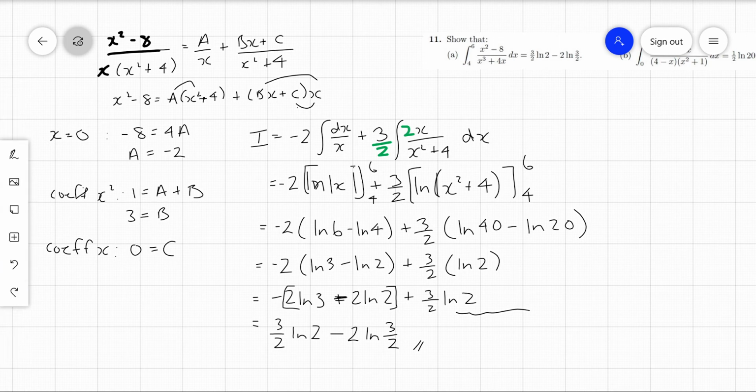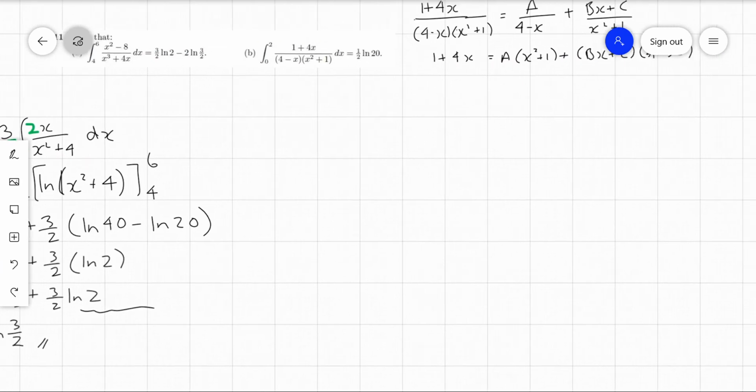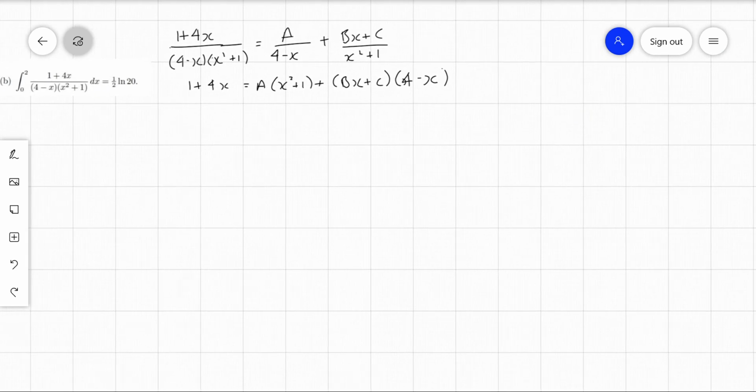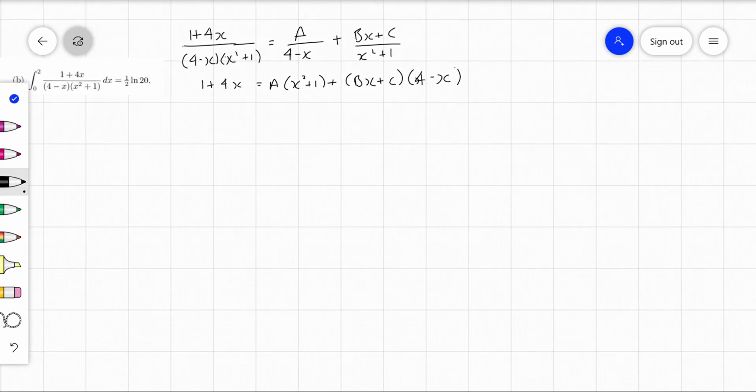Alright, so let's move on to B. And so I've written it out for us, as well as the expansion, just to make it easier. So, for example, if we let x equal 4, on this left-hand side, we're going to have 4, 4, 16 plus 1 is 17. And x equals 4 gets rid of the b's and c's, and all we've got left is the a part. So we've got 4, 4, 16, we've got 17a, so a we know is 1.